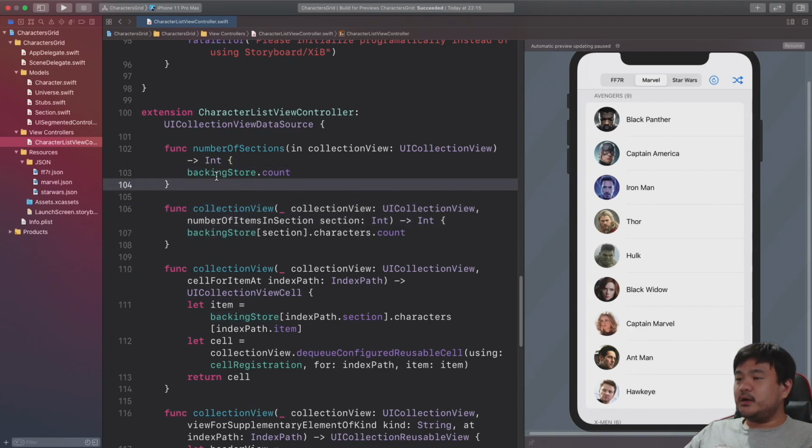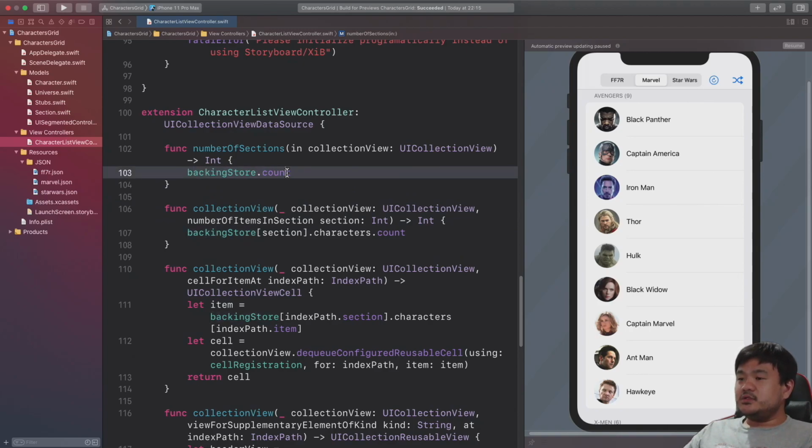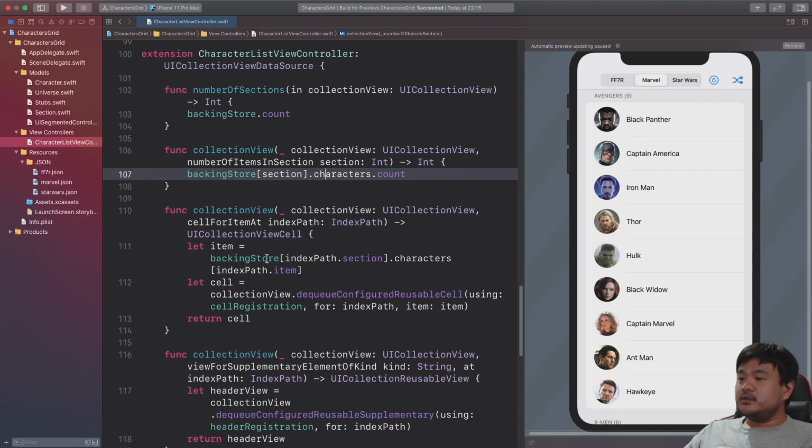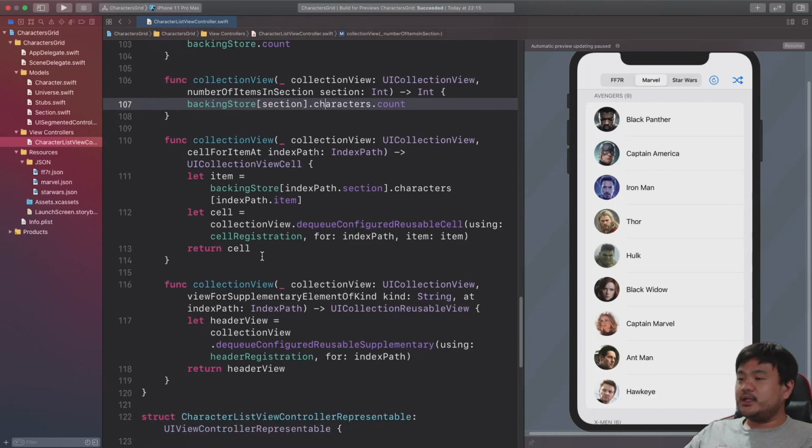In the number of sections, we just return the outer array count for multiple sections, and in the number of items in section, we return the inner array count for that particular section. And to retrieve the item in cellForItemAt indexPath, we can just retrieve it from the indexPath section and indexPath item.